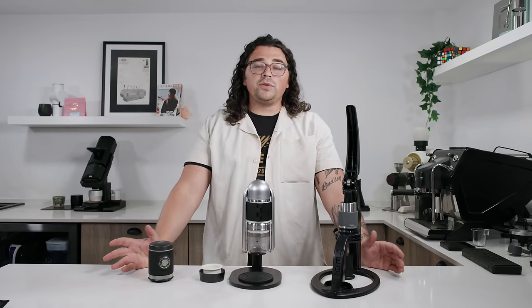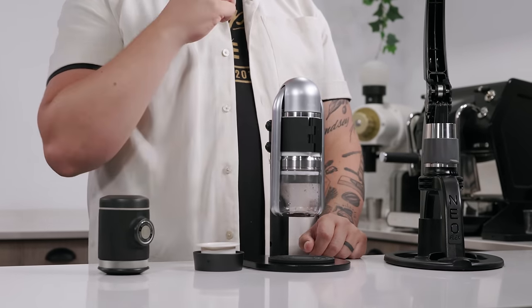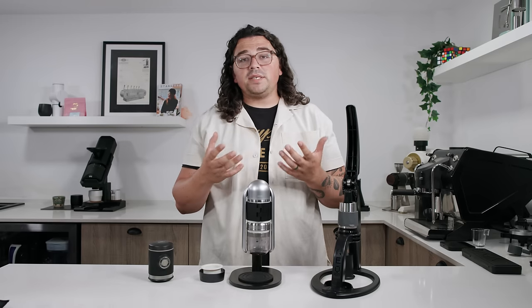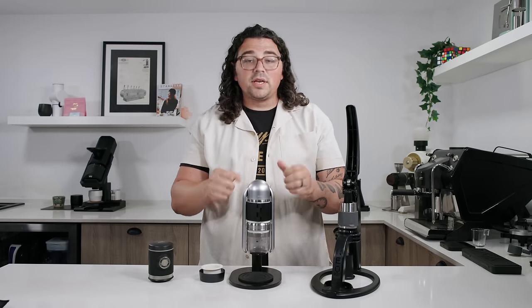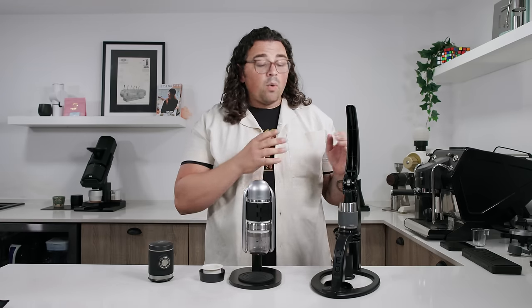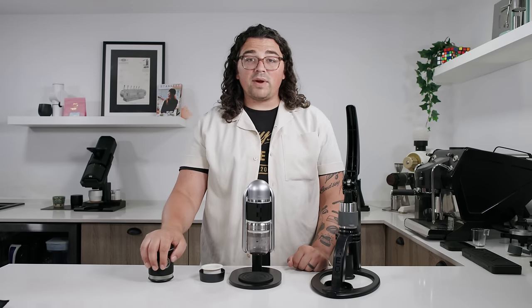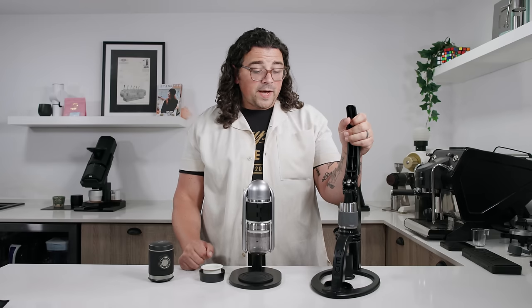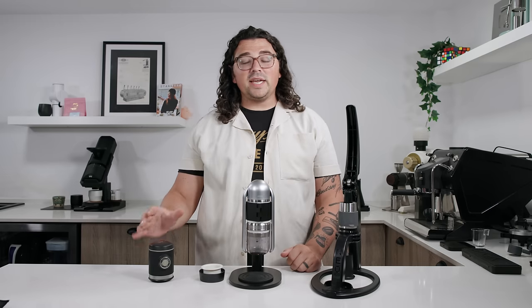When considering the two types of users watching this — one is people new into coffee who want good espresso on a budget. The Leverpresso has a pressure gauge, which is really going to help you understand how much force you need to give the coffee to hit the standard nine bar, or to replicate a descending pressure profile. With the Neo Flex and the Pico Presso, you're kind of guessing. It's much easier with the Pico Presso because the button just gets really hard to push when you're at top pressure. With the Neo Flex you don't know how hard to push — you might go really, really hard if you're too fine, and I don't know if it'll break.